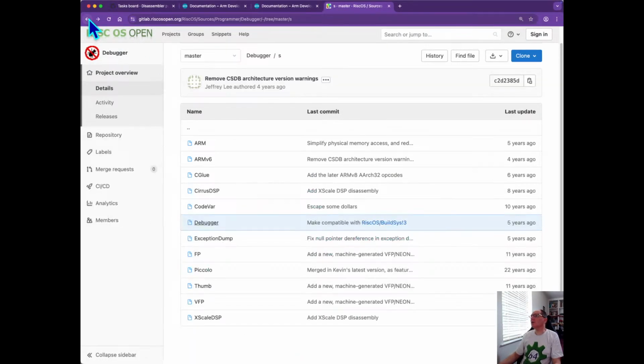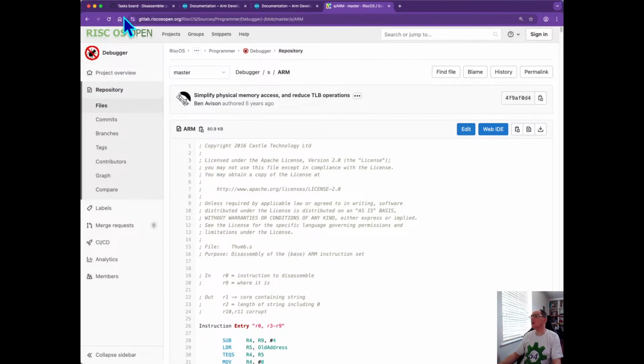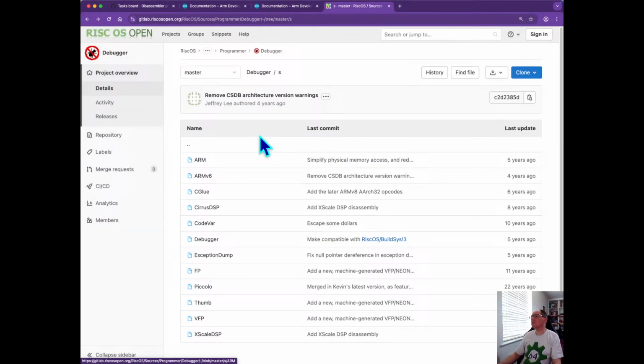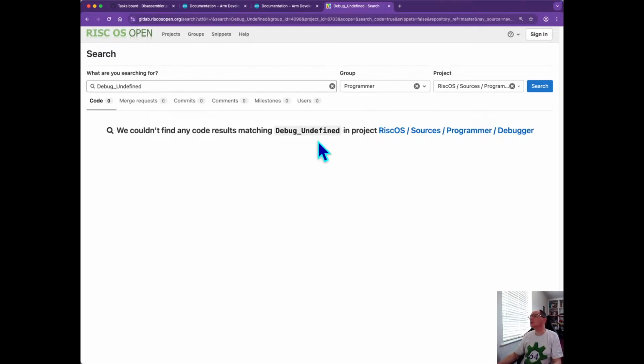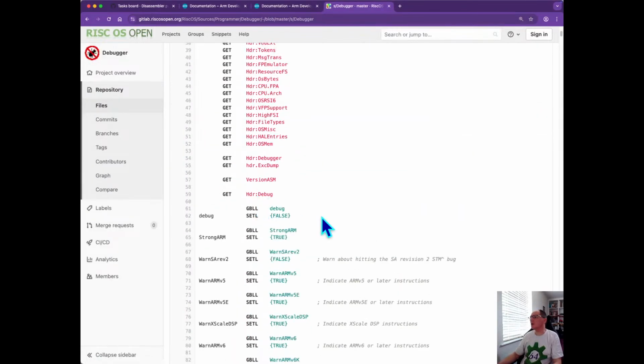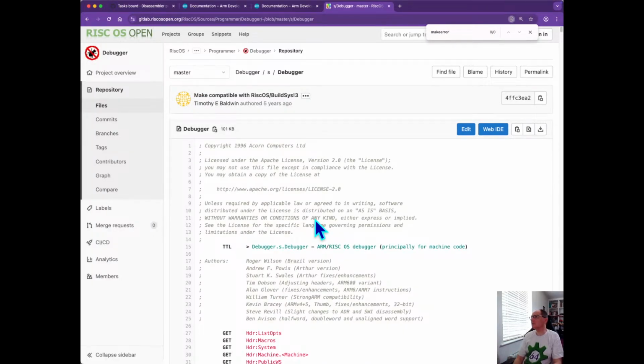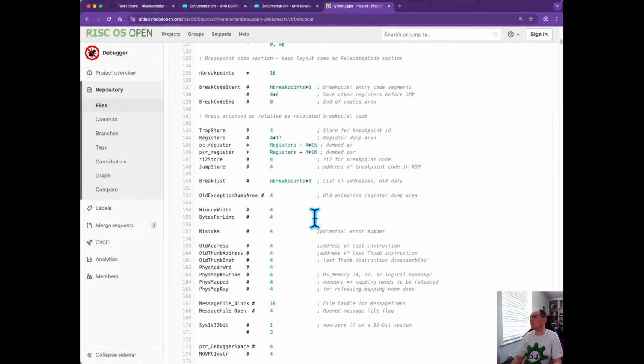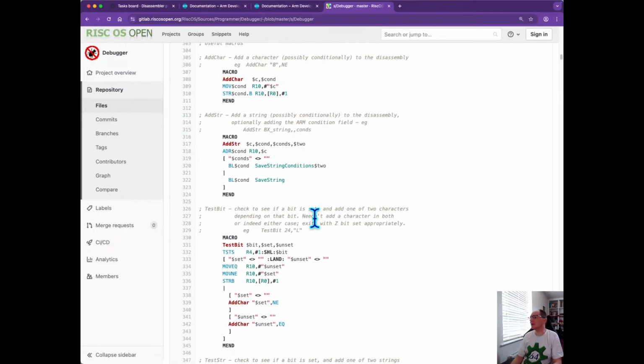Not in this file, in which case then it'd be in breakpoint handling. Not sure. Let's go for ARM. No. Let's try searching, I suppose. Debug undefined was the actual one. Couldn't find any code matching. How odd. Make error. No. Yeah, they've got loads of other things in here, but we're not supporting those at the moment. Somebody else can add those if they need them.